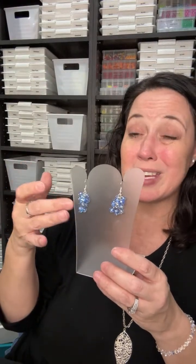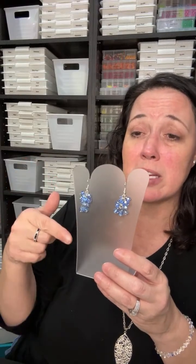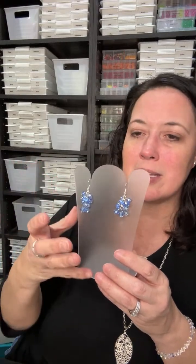So this is the ones we made tonight. The blue. I think those are stunning. I don't know what you guys think. You can do them. They don't have to be the same color. You can pick any colors that you want to put in there. You can pick any shapes. You can pick anything that you want.